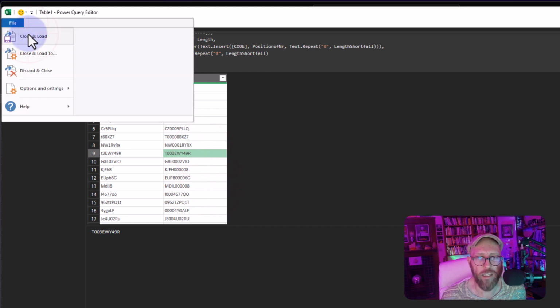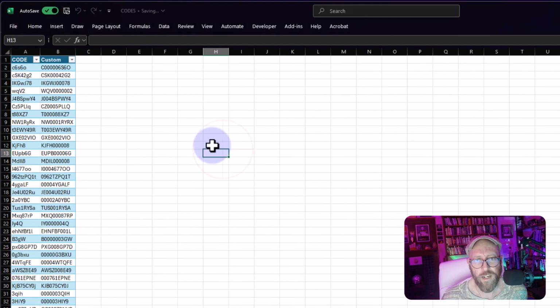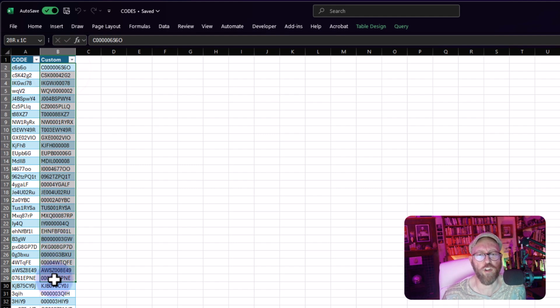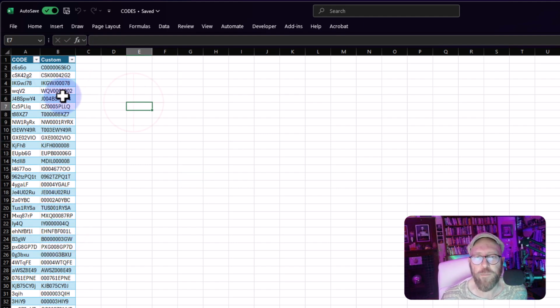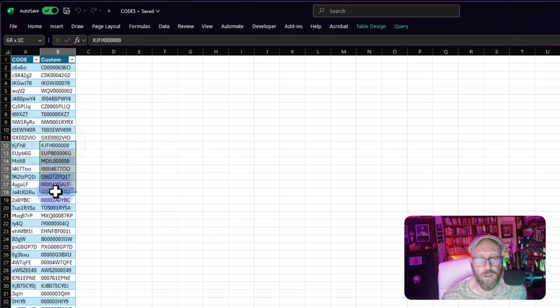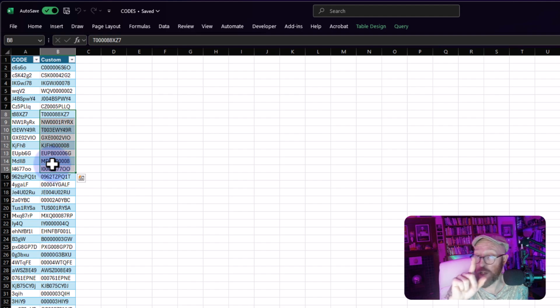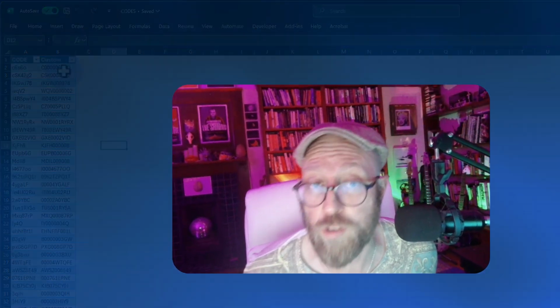And just like that, let's return that to Excel. And just like that, you have resolved your little problem. You've managed to insert and pad in the middle of a text field and create a rather awesome unique key based on the location of a number. And you also learned how to use records to iteratively solve your own problem. That's how I solve most of my problems, by iteratively going through the solution bit by bit.